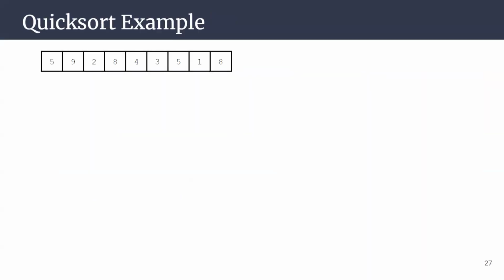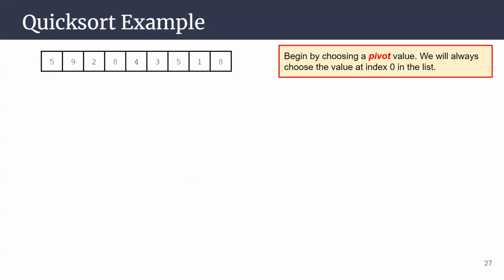First we choose one element, and typically we use the first one. It's called the pivot element. Then we split our numbers into three groups: numbers smaller than this element, numbers equal to this element, and numbers greater than this element.